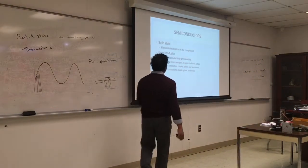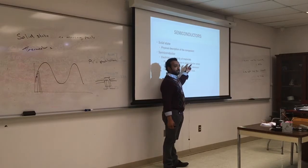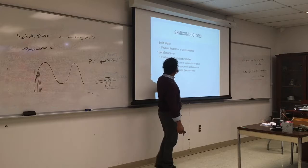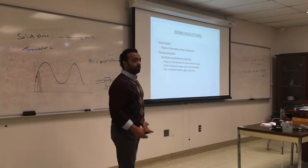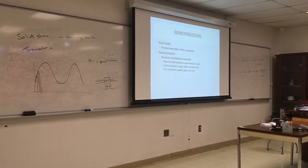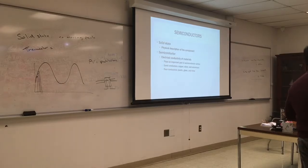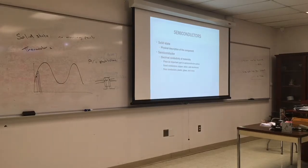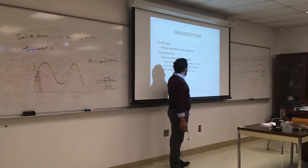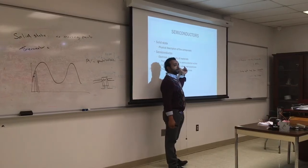Semiconductors, it's based on the electrical conductivity of the material. Some geniuses thought of using semiconductors as our way to make logic and open and close gates. They play a very important part, and that's how things got smaller and smaller, and that's why you can have a cell phone that acts better than the mainframe that was as big as this room. It's a small chip processor, and now they make microprocessors at nanoscale, things that you can't even see. So it gets smaller and smaller. They use good conductors, copper, silver, aluminum. What material do they use for your processor?